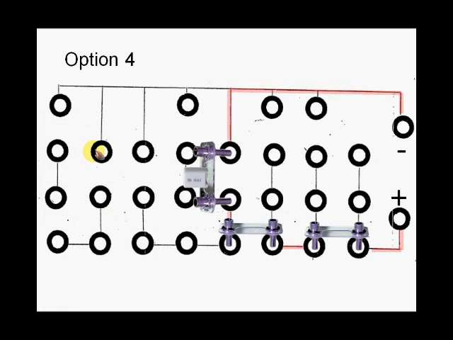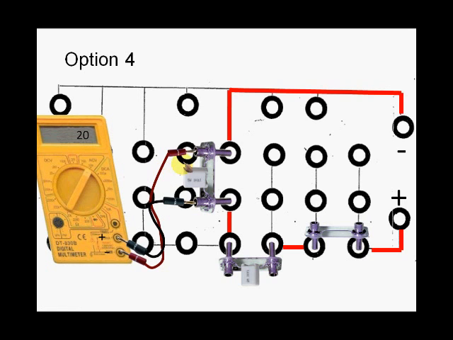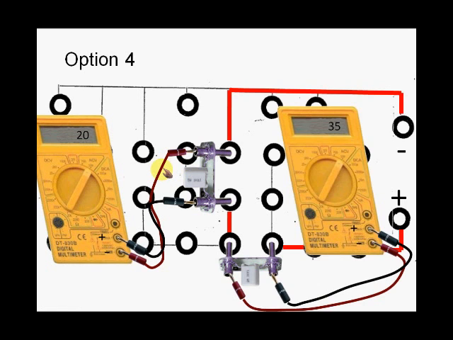The fourth option would be to use the same circuit we had before, but now, I'm going to add another resistor, and I'm going to measure the voltages on both of these resistors. Now, according to Kirchhoff's laws, the voltage in a series circuit is not the same. It's the sum of these voltages that would give the VT, or the total voltage. So here we have 20 volts, here we've got 35 volts, so as you can see, the voltages are not the same.